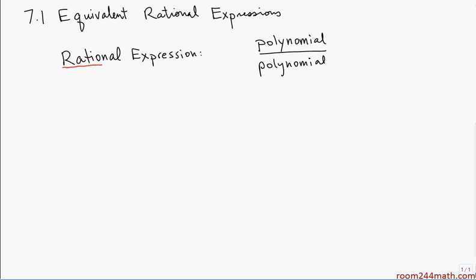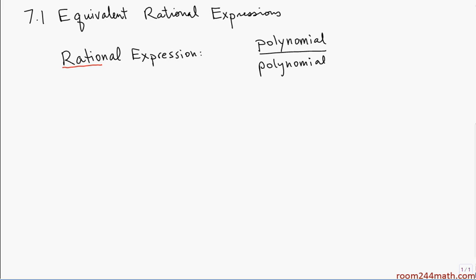Now, the first thing to understand is that just like a fraction, you cannot divide by 0. You can't have 0 as a denominator. That's pretty easy to watch out for when you're dealing with regular fractions where the numerator is a number and the denominator is a number. But when the denominator is an algebraic expression, a polynomial, you have to be a little bit more careful and you have to state which values are non-permissible values.